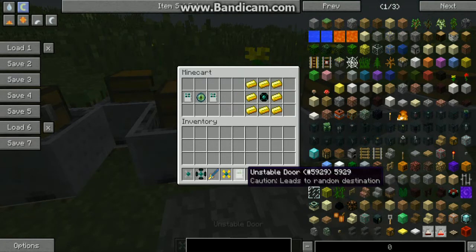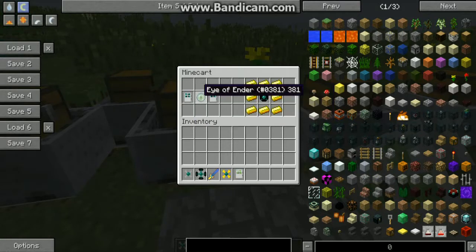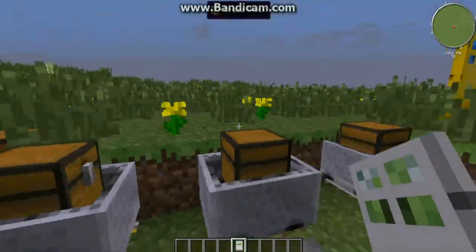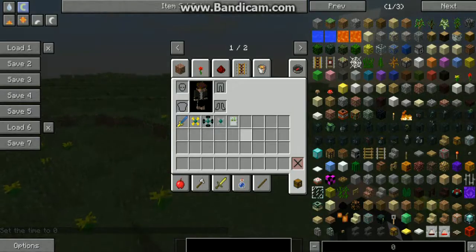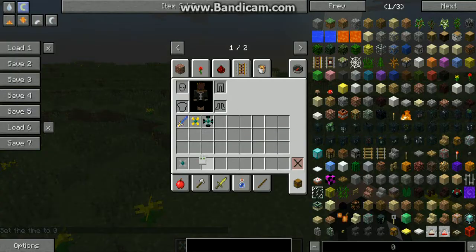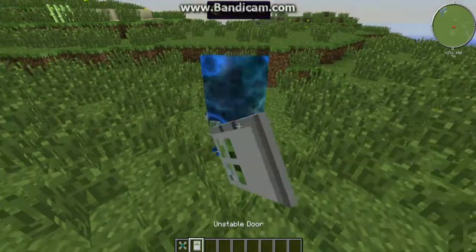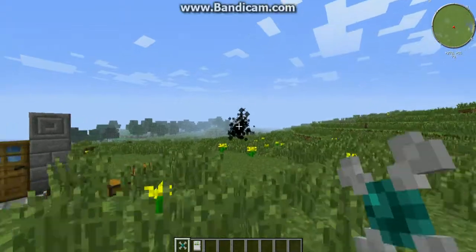And we have some doors which lead to the different dimensions. This one is the unstable door, which has 2 dimensional doors and an eye of ender. The unstable door just teleports you to a completely random location in the world. And if we actually use this Rift Signature, why don't we destroy you and see how this works out, because I've not actually used this before.